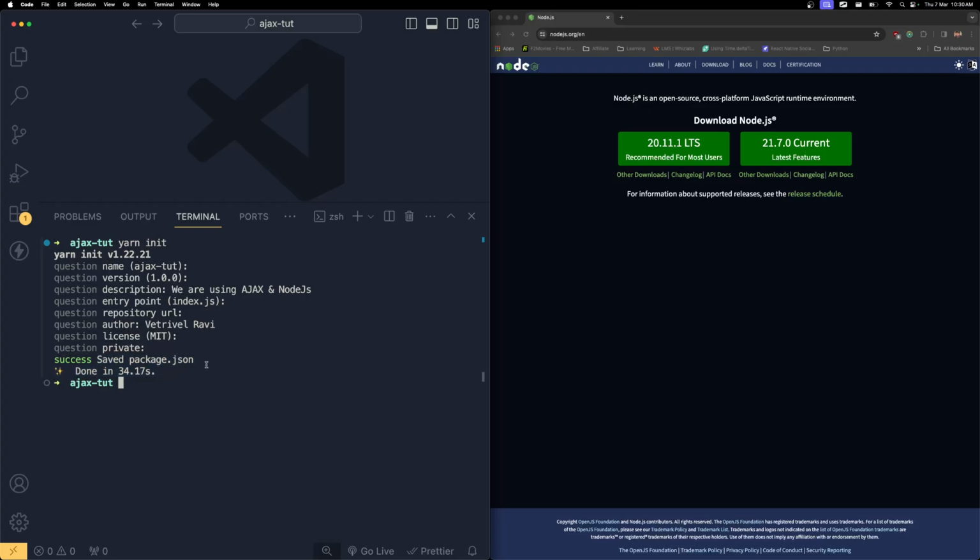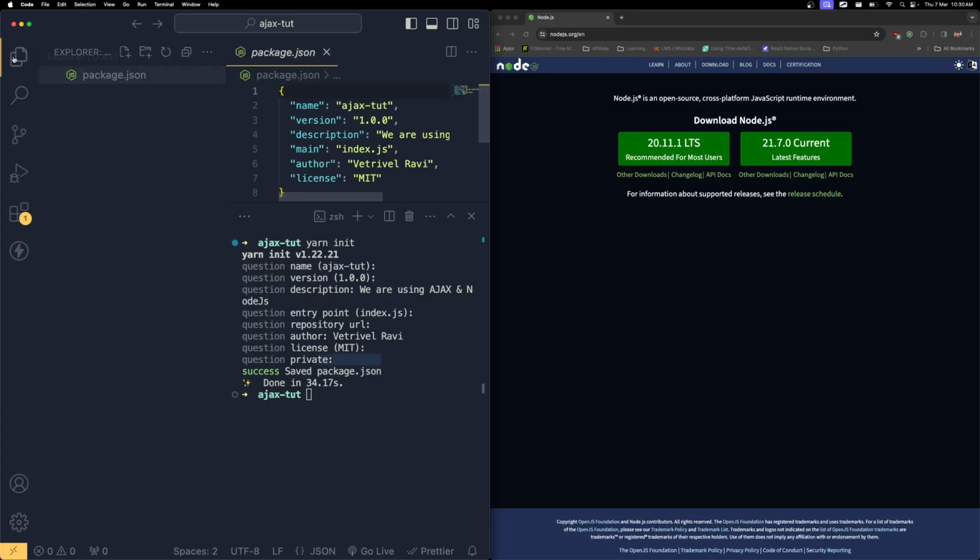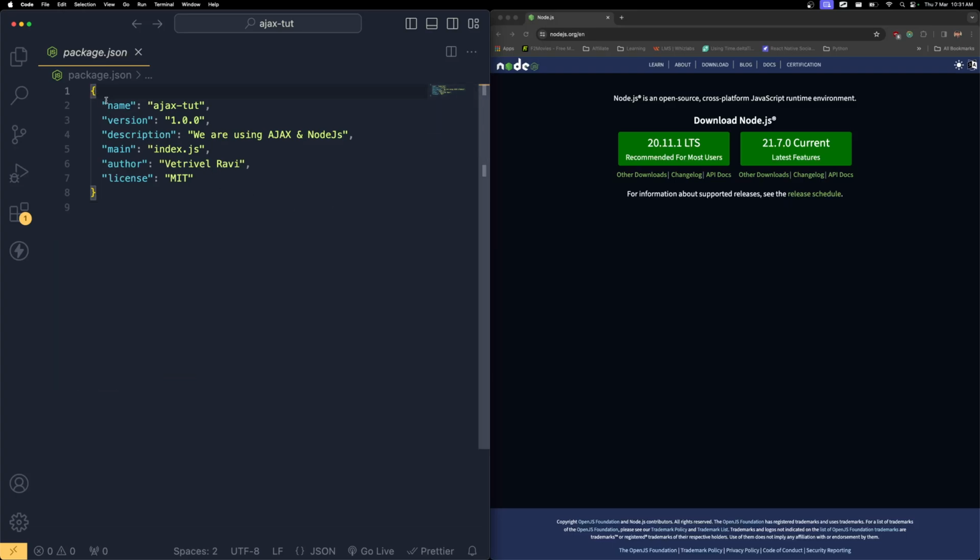All the information is saved in a file called package.json. Let's jump over here and you can see the package.json file, where we can see all the values which we have entered. This package.json is the file which is going to keep track of whatever node packages we are using for this project. The same project versions and package versions will be deployed on the server whenever you are hosting your website. That's the reason package.json keeps track of all the necessary packages we used in this entire project. All right, so this is how you need to initialize a node project.